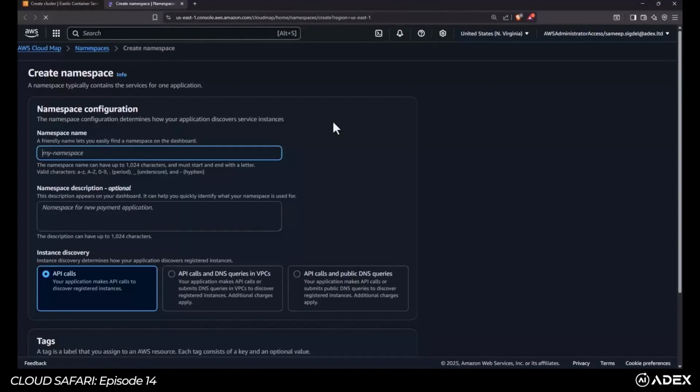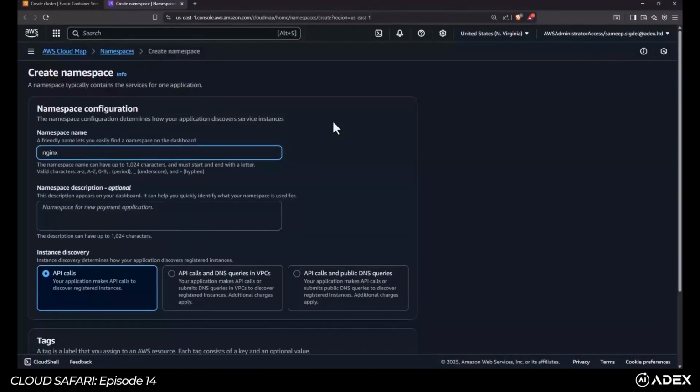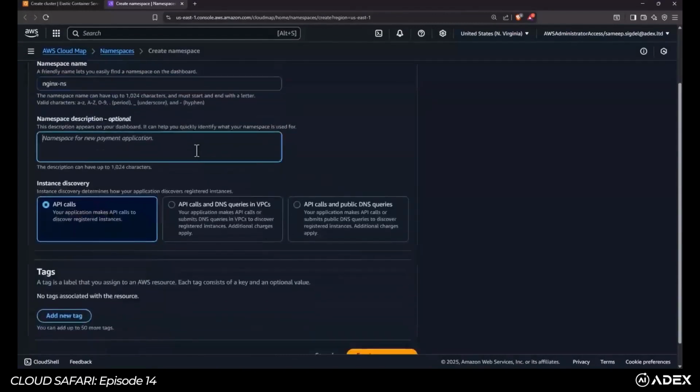I will name it as Nginx NS, and for description I'll write namespace for Service Connect.